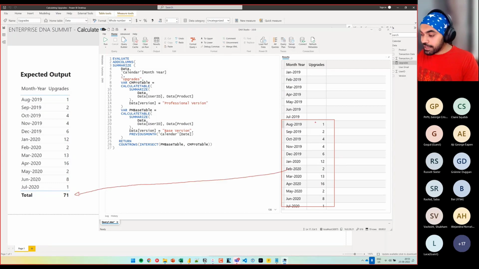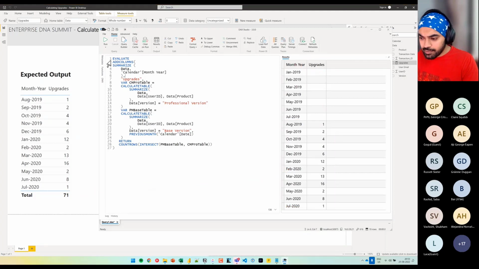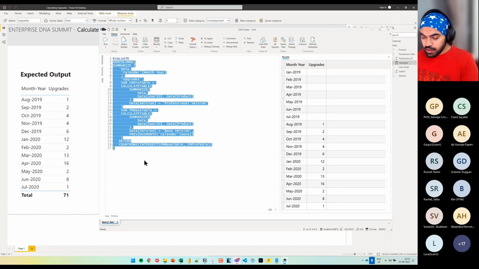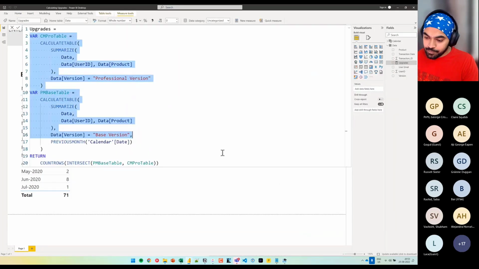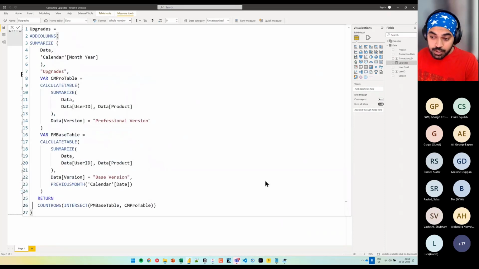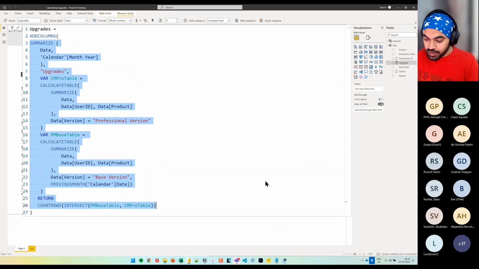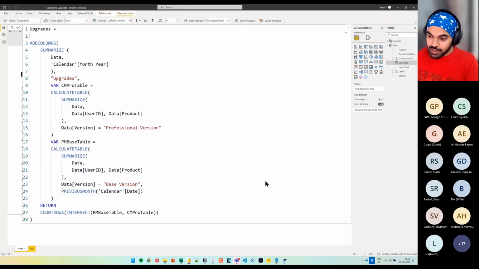And at the total level, I can say, hey, you're seeing the entire table. Why don't you just sum the upgrades column of this table? Now, how do I utilize this table? I'm just going to take all of this table, leaving aside the EVALUATE part, and feed that in my DAX. This is not going to run as of now because it is giving you a table as an output. However, I would want to have a single value as an output. So I'm just going to feed this in the SUMX function.